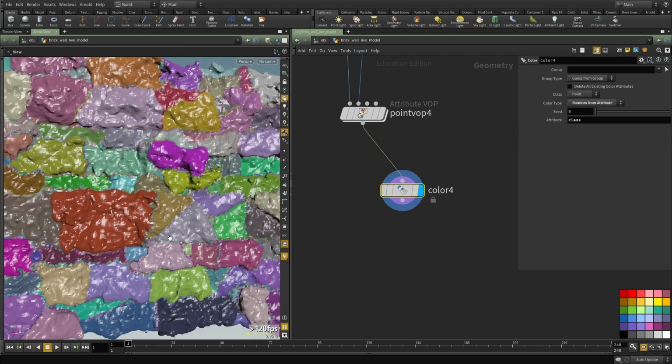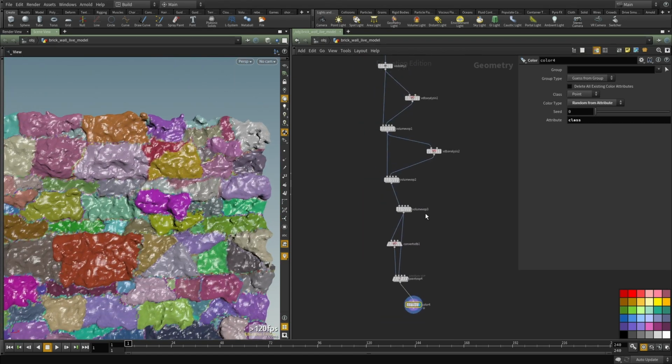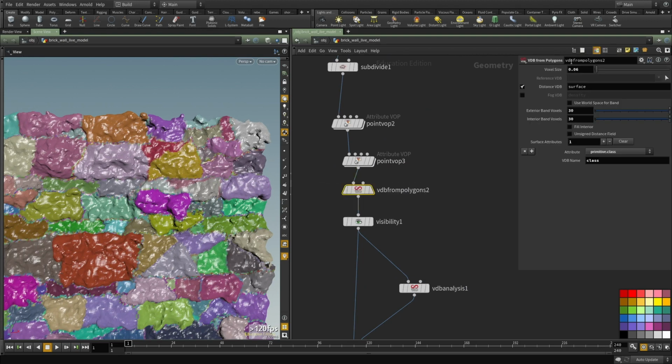Now this has not been an issue at all, and once we increase the details a little bit, and especially with all the textures and other things that we're going to be doing, it's not going to be noticeable at all. So I'm going to increase this to 0.03 and wait for it. The other thing is, once we start adding more fields in the volume, the memory is going to go up. Luckily we only have a class attribute, which is a second field, so it's not too heavy. But if we have more attributes that we need to sample, then it's going to cost more and use more memory.